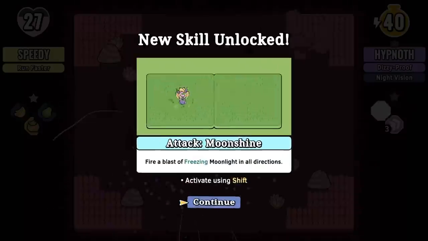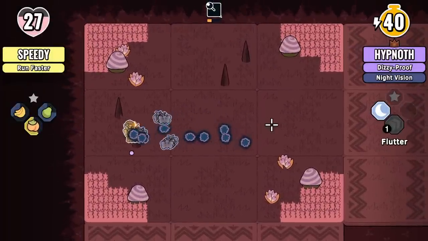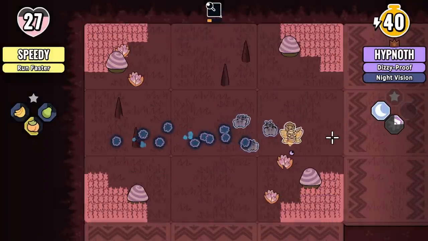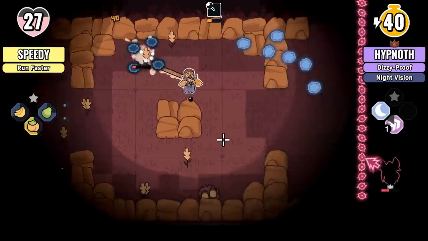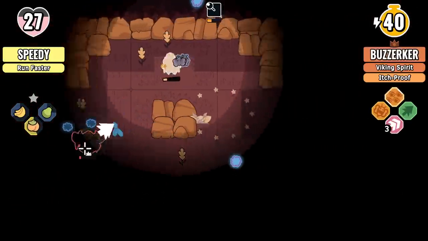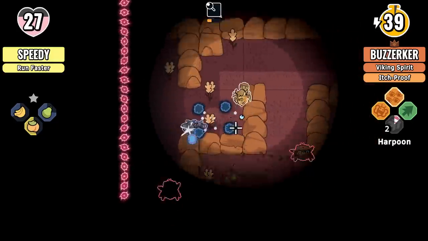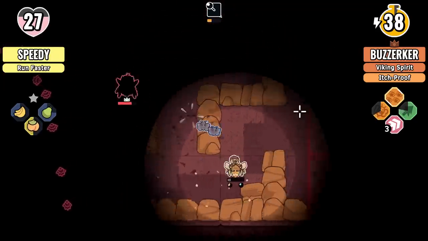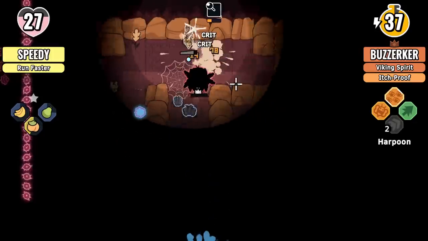Okay. Fire a blast of freezing moonlight in all directions. So what was your right click? It's kind of just a dash. Do we have iframes on it? I don't know. There we go. Back at it again on my main. I do prefer this guy. We also have him maxed out, and it looks like we've got potentially maybe like a boss fight, if I remember correctly, coming up. Locked. So we do have to actually do it legit.